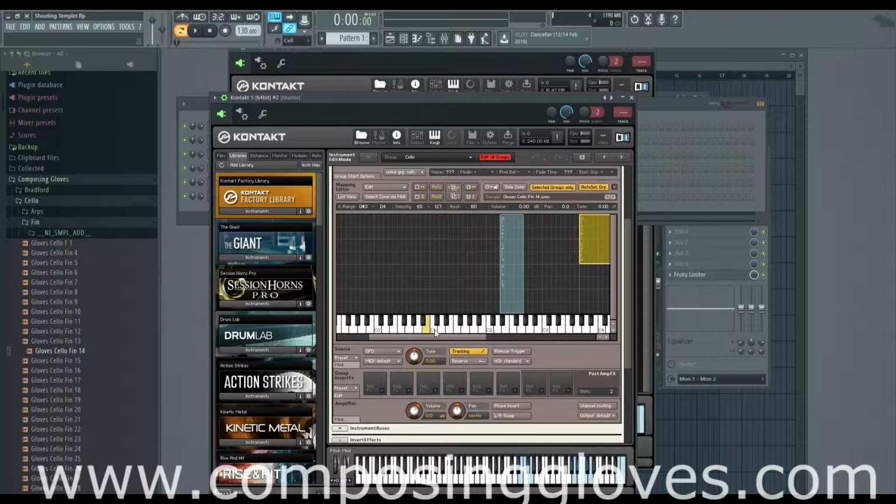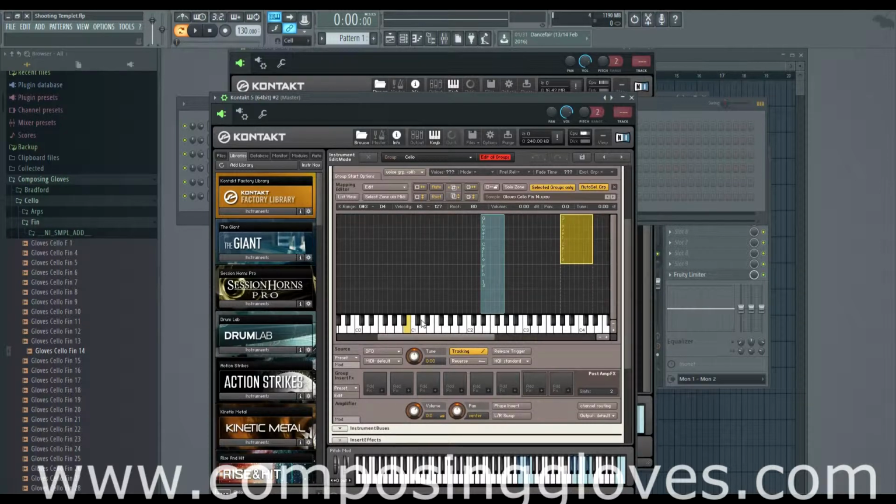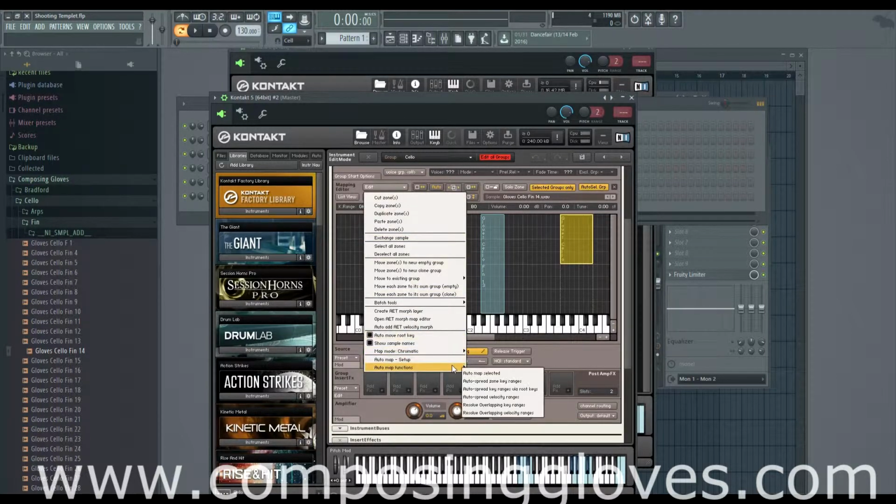Well, a flute wouldn't have a C1 note, a piano would. Then you put 1 so that all your 1s pop up in your octave. Then you have your 2 for all the next notes. So you can simply drag and drop and bang, it's done. Way faster than auto mapping.